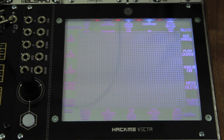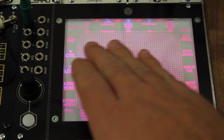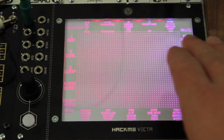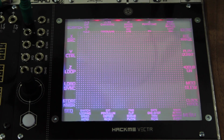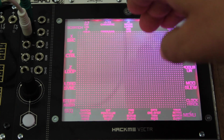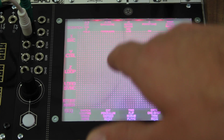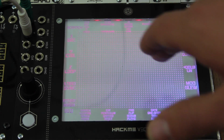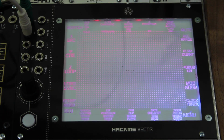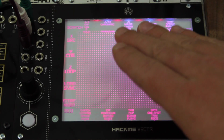So I can show you what I can control with it. If I plug a pitch into the x-axis, I can control that. And I plug a filter cutoff into the y-axis. I can control one at a time just by keeping my hand still in one direction, or I can do them both. So now I'm going to add another parameter on the z-axis, so now I can control 3 things at the same time.